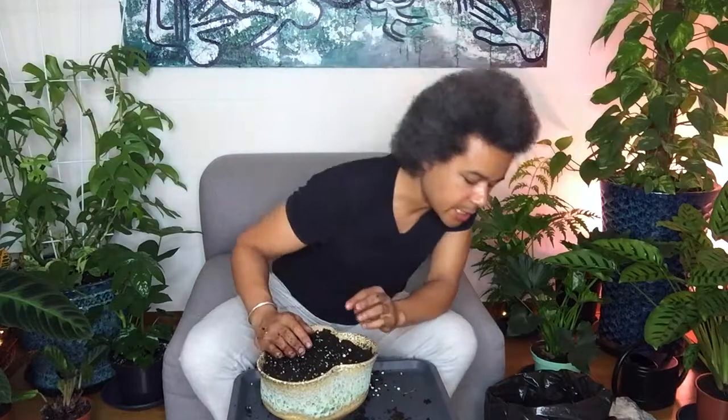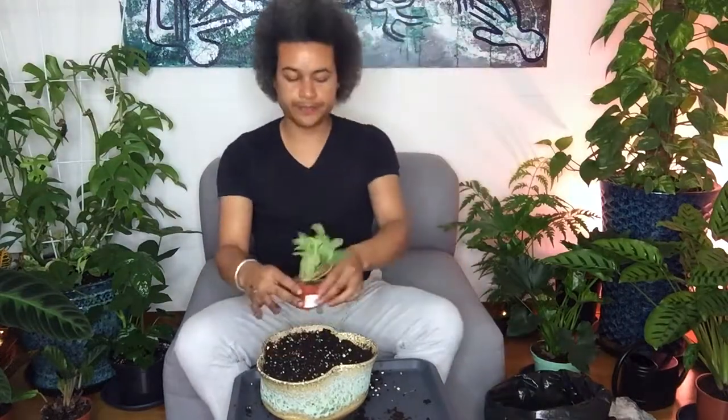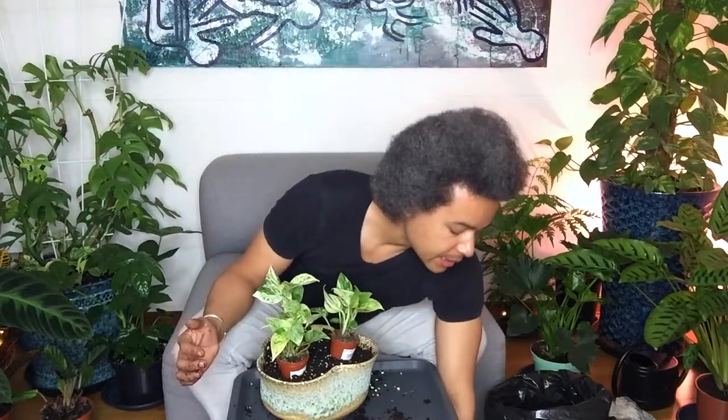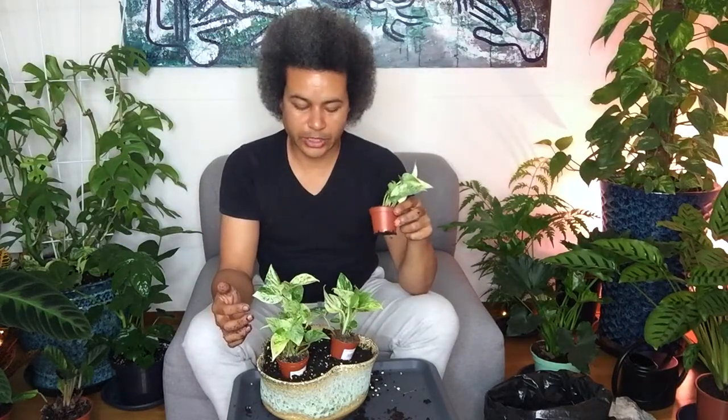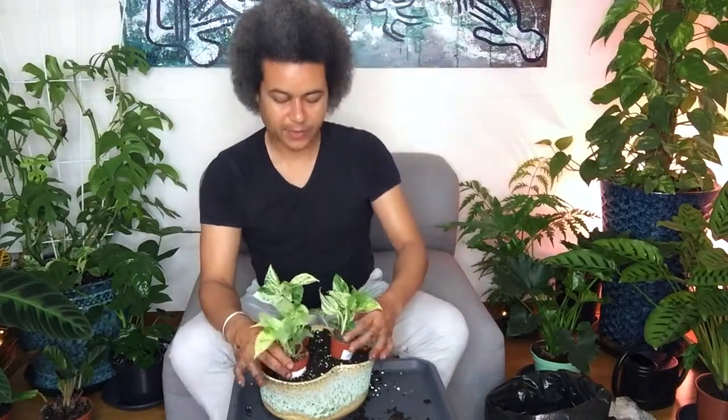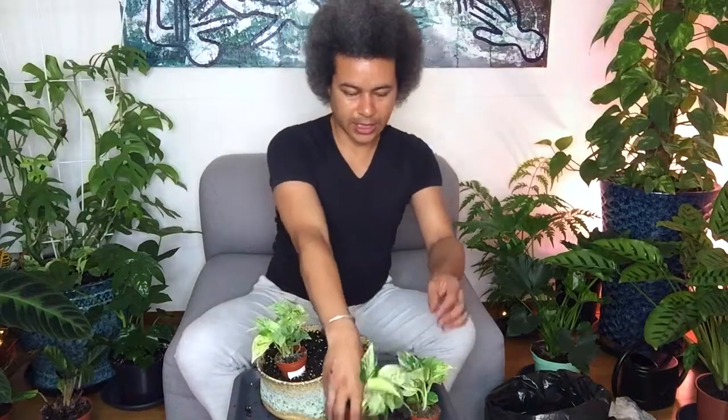Pothos, come to me. Now, I've got 1, 2, 3 kind of areas in this that I can put this straight in. I've got a little bit left here. I don't know what I should do. I want that thicker look quite quickly. So I think I'm just going to put them all in here so I get a wonderful, lush, thick plant straight away, so it'll look nice on the middle of my dining room table. That's what we're going to do. That's my story, and I'm sticking to it, as they say.